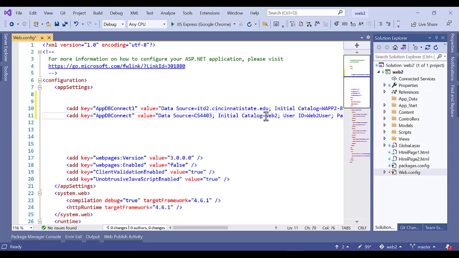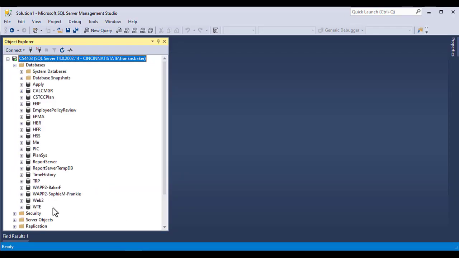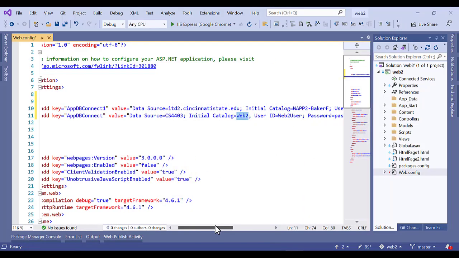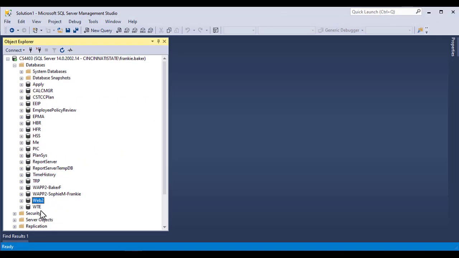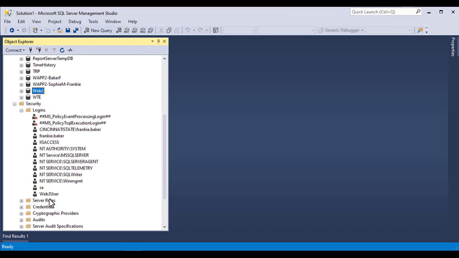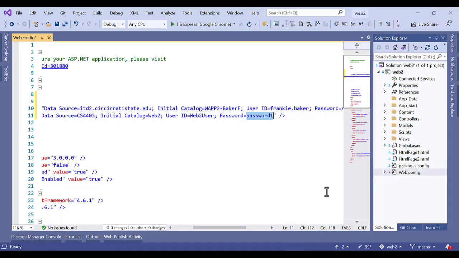The initial catalog is Web2. That's the database name itself, right? That is here, Web2. The user is that new login we made, Web2user. And that is down here, Web2user. And then that's the password I gave to that new user.